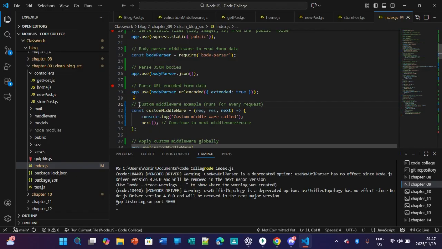So var mongoose = require mongoose. Const Schema = mongoose.Schema. Then blogPostSchema = new Schema: title string, body string, username string, datePosted type date, default new Date, image string. Then var BlogPost = mongoose.model BlogPost, blogPostSchema. Module.exports = BlogPost. So that's our model.